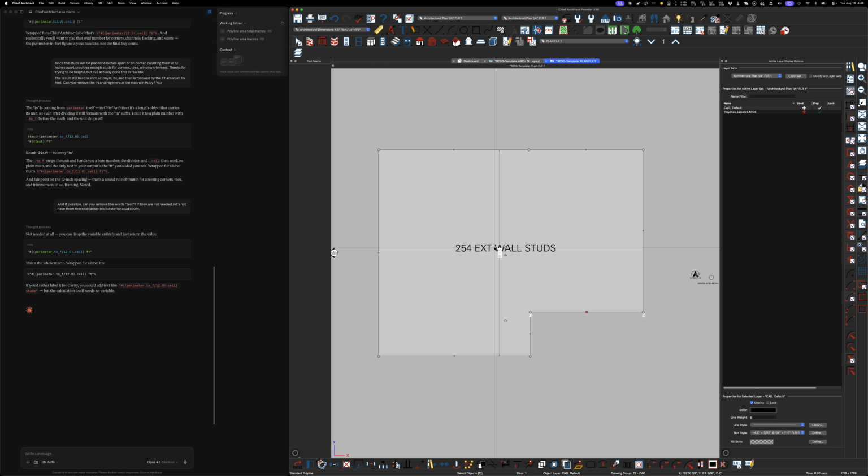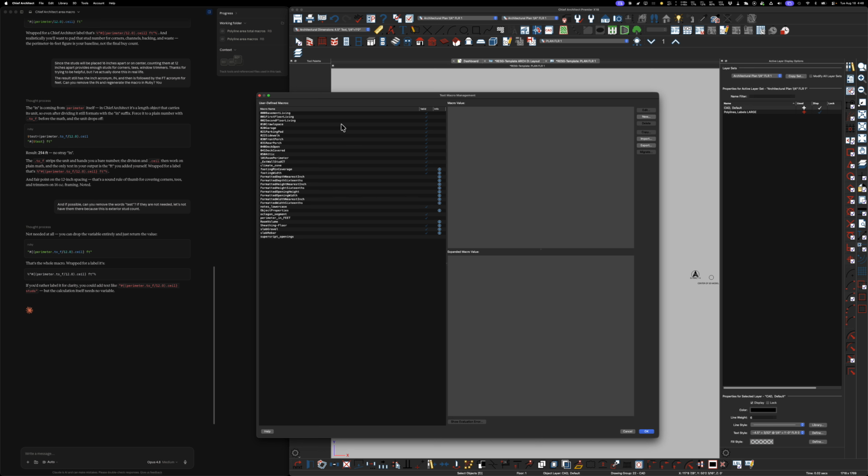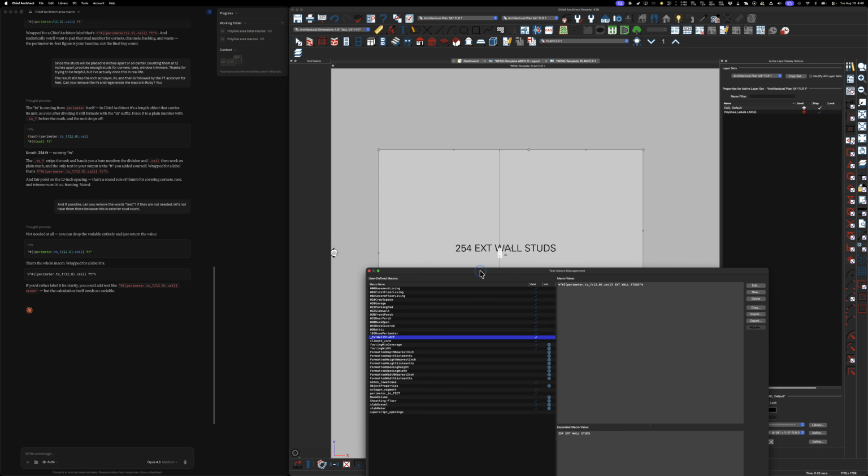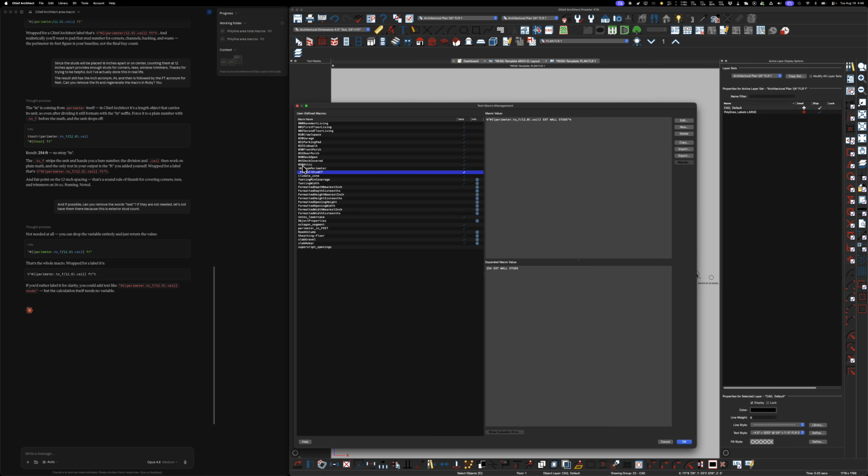When I first built it, it's whatever you call it over here, like this. And that's what it's looking for in the drop-down window. So if you want to find it, I'm going to put underscores on all of these, at least get it to the top of the text list. And that's it.